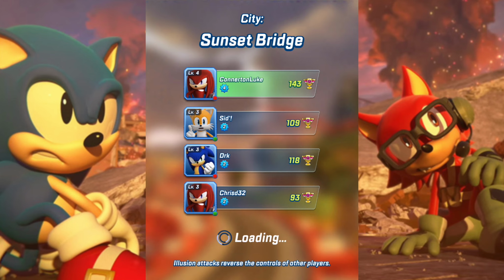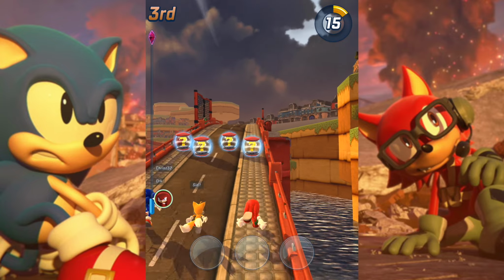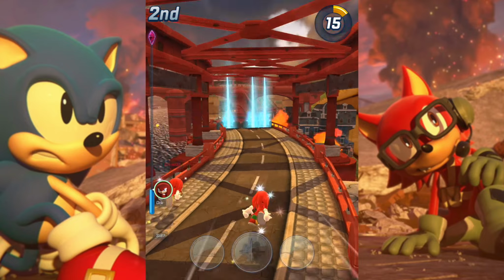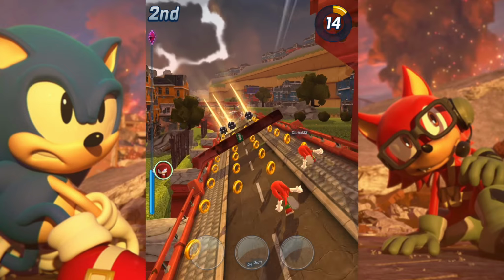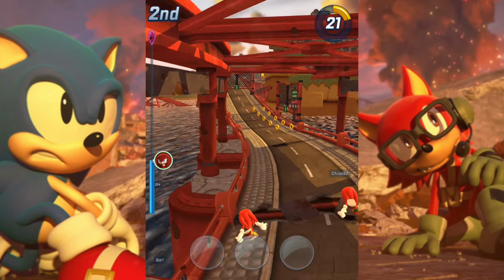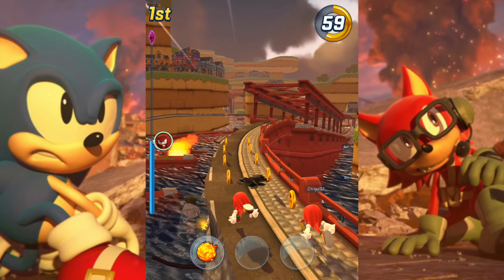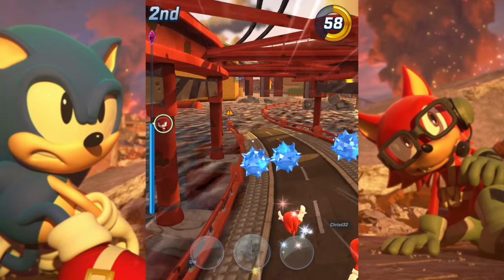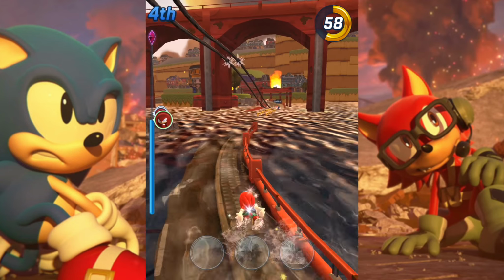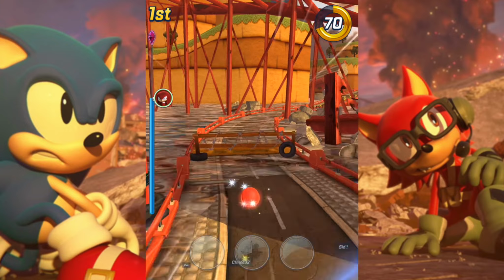But we're up against another Knuckles here as well. But we do have the most trophies in the lobby. Sunset Bridge again. I do like this map. It's actually really cool graphics for an iPhone, iPad game. No way, as if he got that. Oh, I dodged that fireball well good. This guy's doing my head in. No, I messed up then. But good job I got this. No, I fell in the water. Oh, never mind, I'm back in first, let's go.